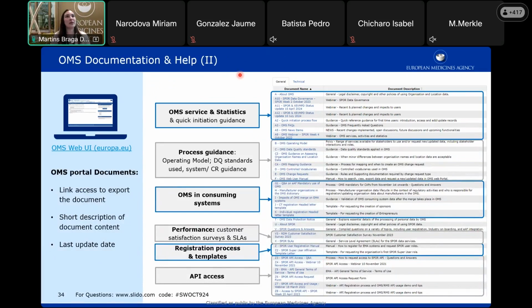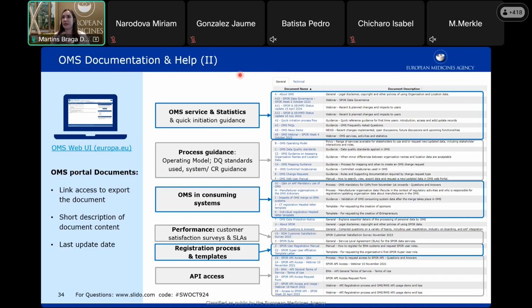We organized our OMS portal in a strategic way. We started with service, then we proceed with process guidance, information on certain OMS consuming systems, some information in terms of performance and results about our customer satisfaction.